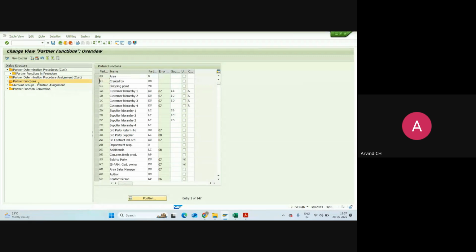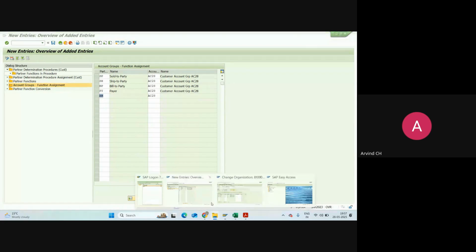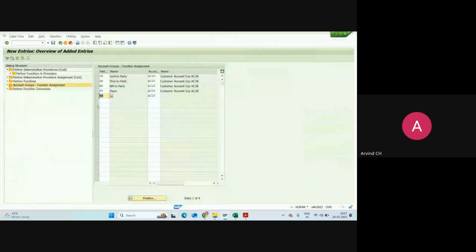For this AM, I have to assign my account group, AM and AC28, because I want to bring this AM into my partner function. Save. Enter.